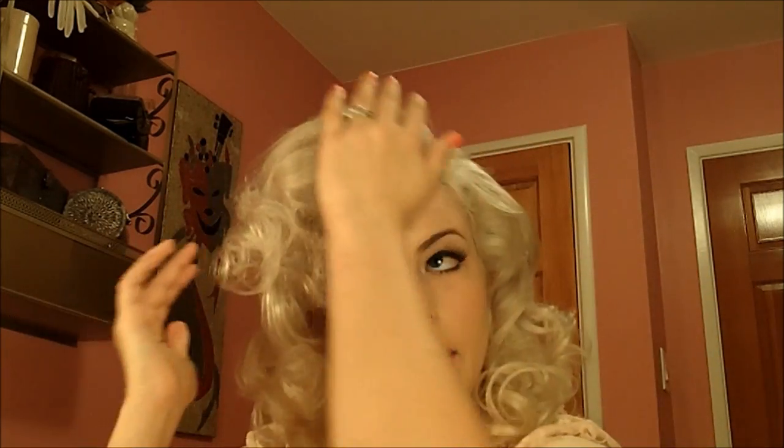You can already see I have the shape going on what I want my hair to do. That's the beauty of doing this setting pattern. It kind of just works. So I put more pomade on my hands. This one I'm going to gently add the pomade very delicately here. You don't want to pat it down and take out that volume. And then when you smooth it out, again, the same thing, just the very outside hairs.